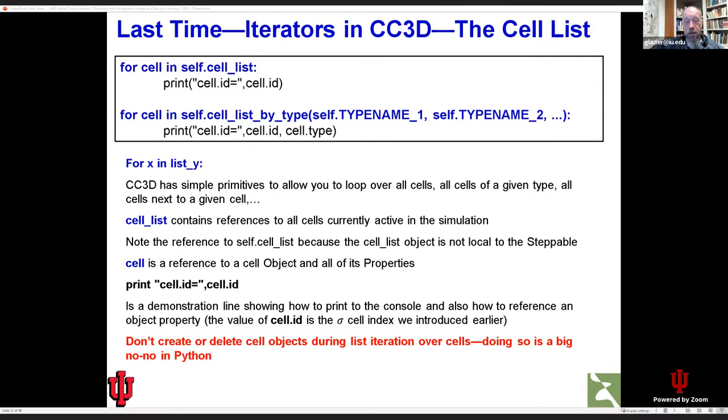Somebody says, you put a print statement in my code, and I can't find where the print statement shows up. Are you on NanoHub or are you on your desktop install? Local. So this is another annoyance. The prints will print to the Python console. It would be nice if they displayed to the console window in Player. And in Player settings, there's a button that says display prints to the console window in Player. It doesn't work. And there is a workaround for that, which I will show you in a few minutes. If you are on NanoHub, you are stuck. You cannot print on NanoHub. Which reminds me, Giuliano, again, we really need to get the newest version of CompuCell up on NanoHub because some of these annoyances are lifted in that.